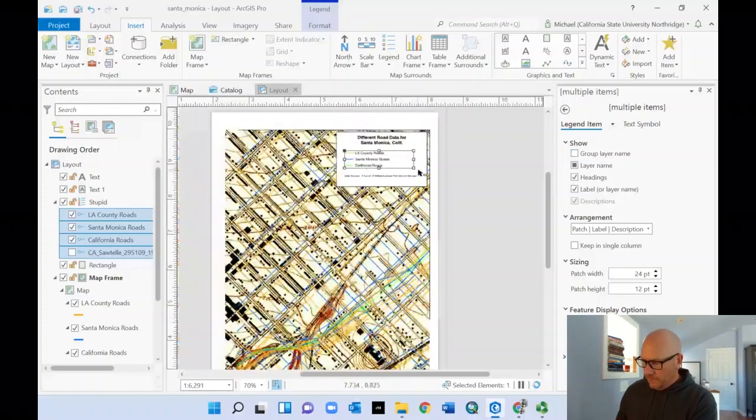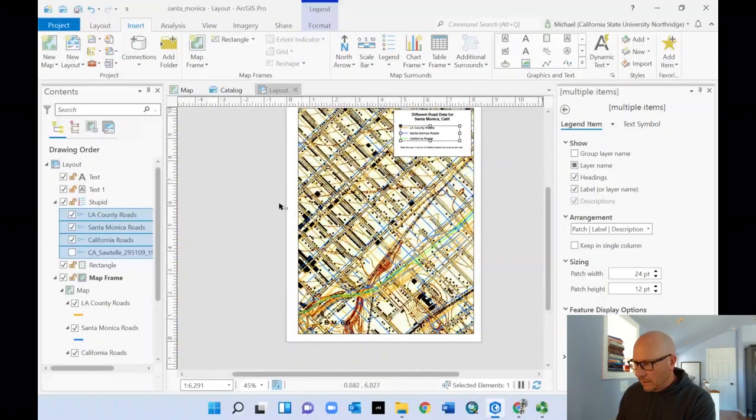But what I want from you, just to make sure it's clear, all right, these different data files, the USGS base map, the Sawtell one, and the 3 different road layers, symbolize them in a way so they stand out. Like my orange, if I were turning this in, I would change that because I think the orange blends in too much with that base map, right? It kind of disappears in there. And zoom into a spot. You can do it. I don't care what the scale happens to be.